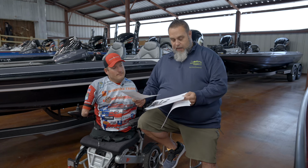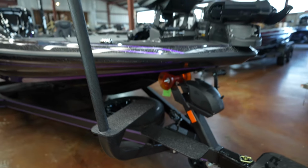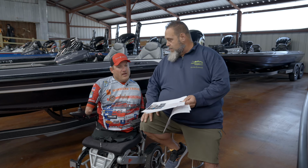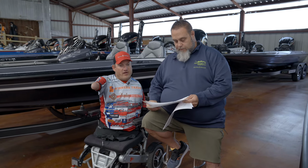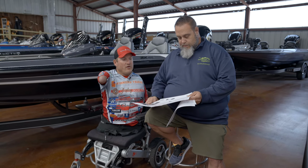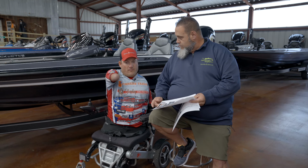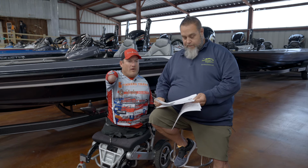And then one of the big changes is the boat trailer step with the handle. Obviously something that doesn't really help you as much, but it does help a lot of other customers. Absolutely. What does that do to have Skeeter finally put something like that on a boat? Well, even someone that's maybe younger, 20s, 30s, 40s, sometimes when it's raining or early in the morning when you've got the dew, or it's cold weather, and you're wearing all the clothes, you got the boots on, having the bar and the steps with the non-skid type stuff on them just makes it safer. When you're on a steep boat ramp, you never can tell.